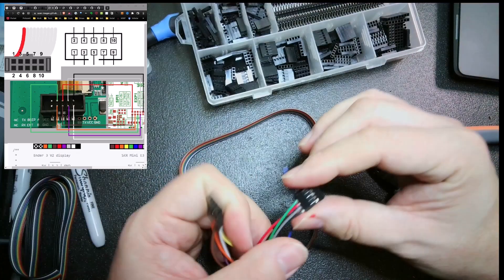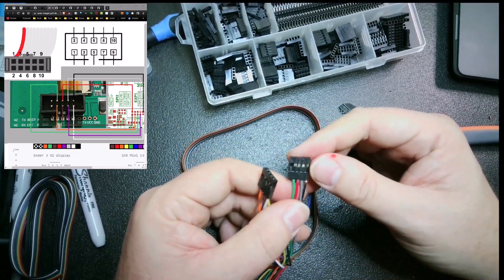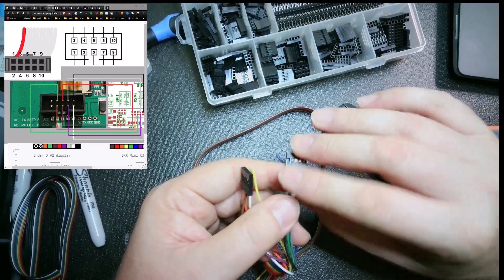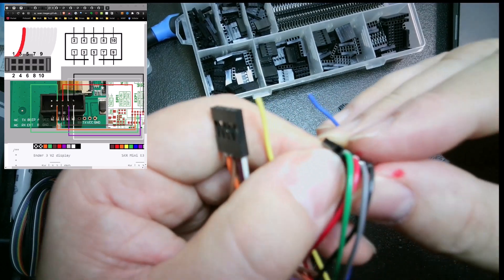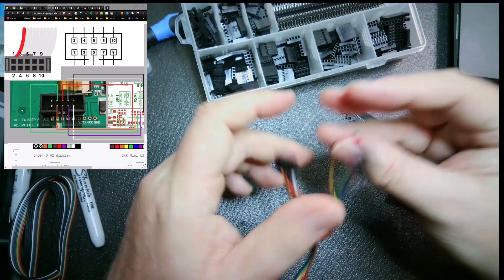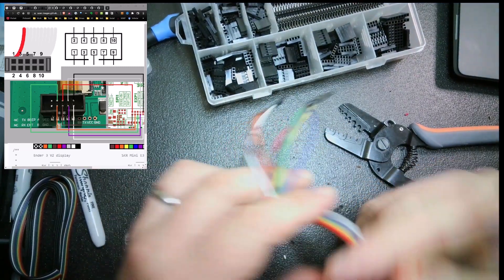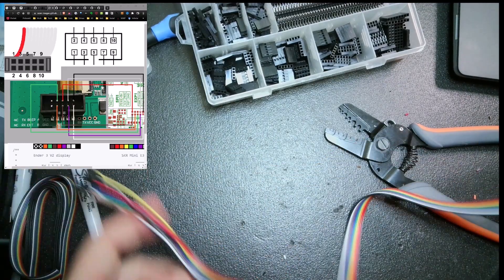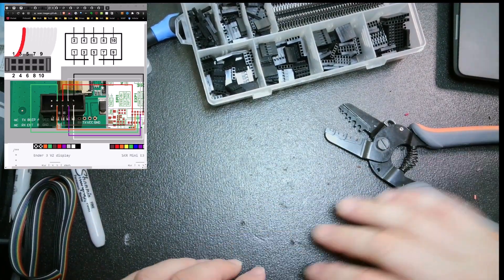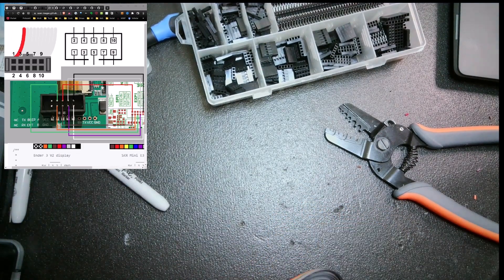For the top row I won't be using the yellow and blue wires, so I'll do that off camera. Both the top and bottom rows for the display are now done. The top row on the display is: black, gray, red, and green, with the last hole empty. We're not using blue and yellow.